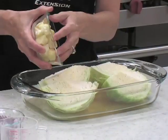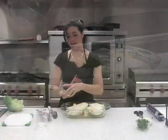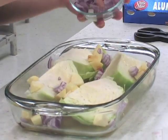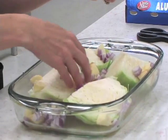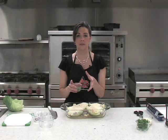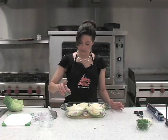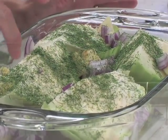Now we're going to top this with some coarsely chopped apples. I always love putting fruit in with vegetables because that's one of the things we don't get enough of. Then we're going to add some purple onion — I like the color, but any onion works fine. We've got about two tablespoons of fresh dill weed. If using dried dill, cut that back to about a teaspoon or teaspoon and a half. It kind of depends on how much your family likes dill — in summertime I really love it, so I load it up.